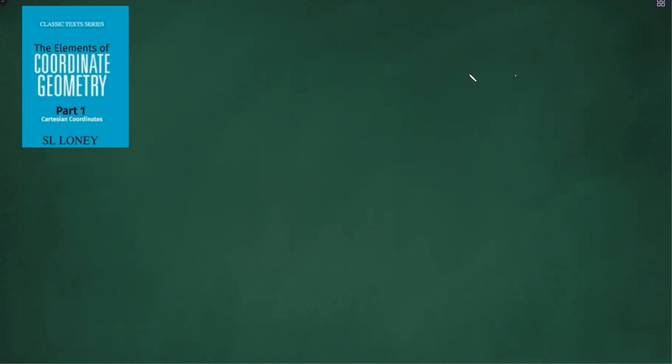What I'm going to do in this course is follow this book, The Elements of Coordinate Geometry. I'm sure most of the students who are well versed with plus 2 mathematics or are preparing for competitive exams in India like JEE Advanced, JEE Mains, and various other competitive exams, must have heard about this book.